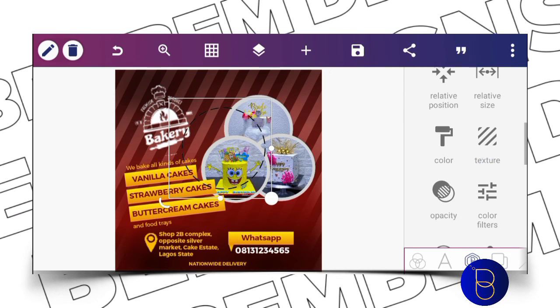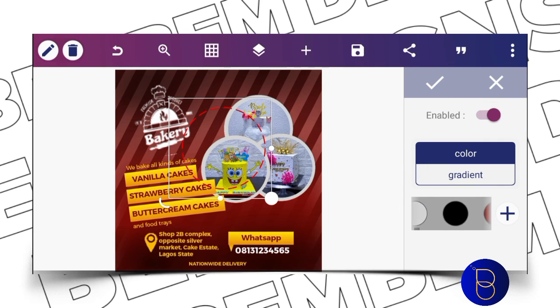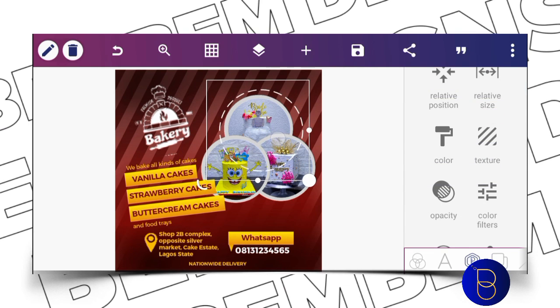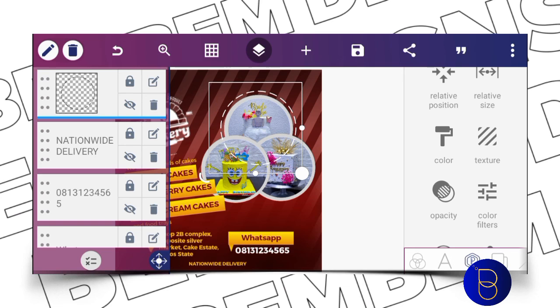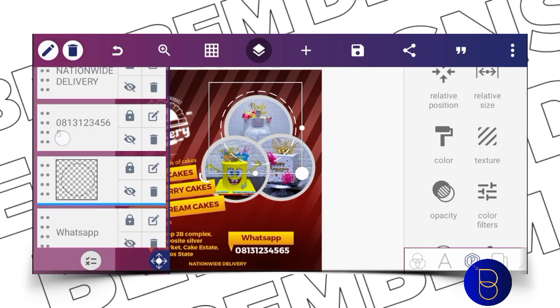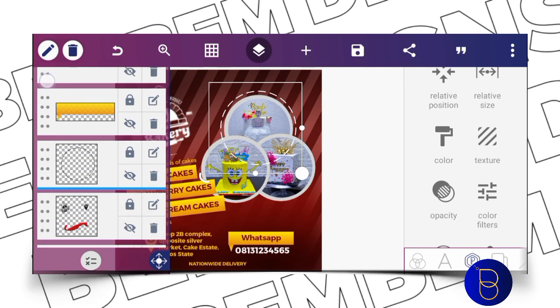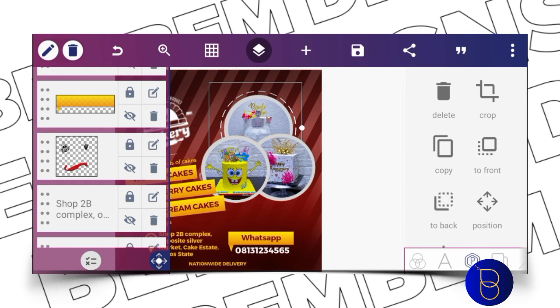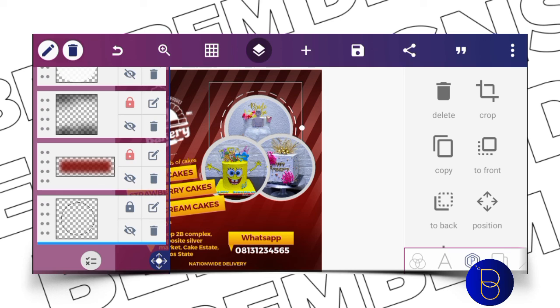I'll change the color to white so that you can see it properly, and also for the design. I'll resize it, go to my layer, take it to the back. You can just use back here to the back, then you come and bring it up.